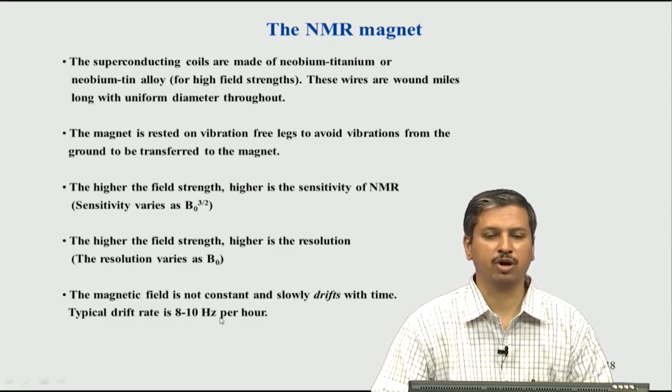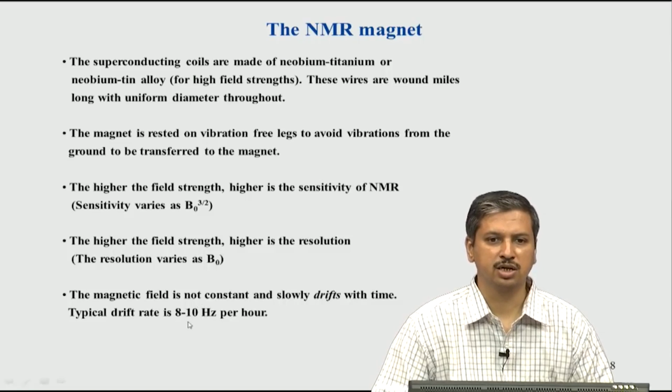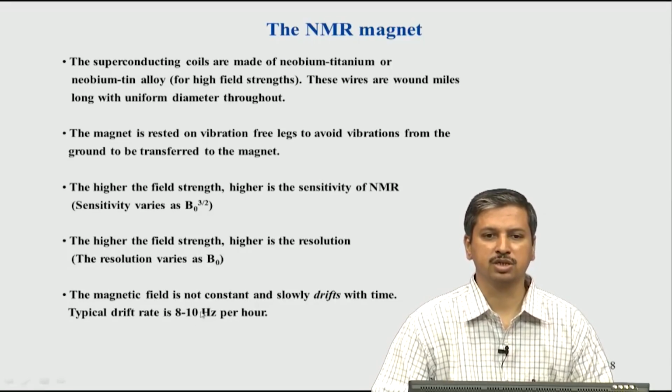This is a very important point, because in 1 hour the magnet has become less by 10 hertz. So, instead of 900 megahertz, it loses 10 hertz, let us say, in 1 hour. This is typically the drift rate for a good, new magnet, and the reason it matters is that the lines, the peaks which we observe in an NMR spectrum, are also typically of this magnitude. Therefore, if we do not correct for this drift, our lines will have an additional 10 hertz of broadening, and that causes a resolution problem. Therefore, there is a mechanism to correct for this drift in real time.